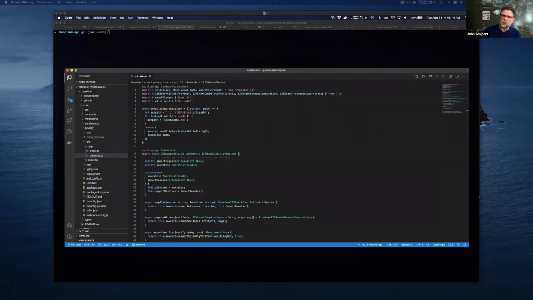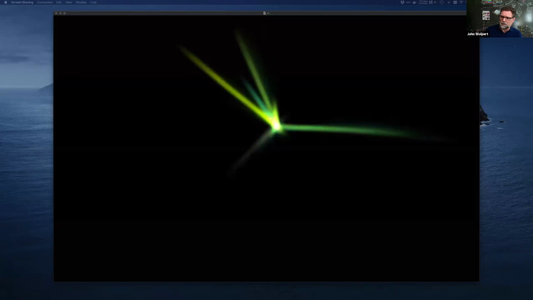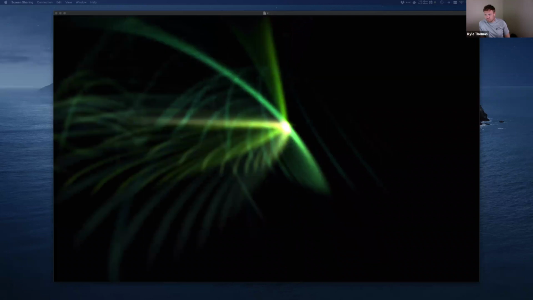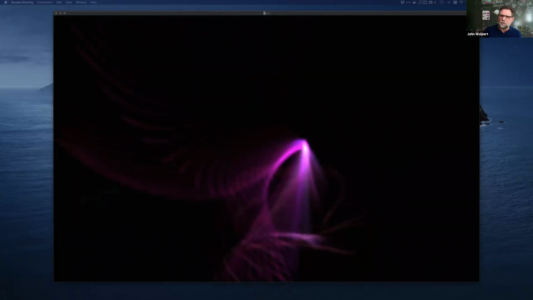And Socrates, for those who don't know, is a circuit development tool, right? That allows you to take business logic, or basically code, and turn it into addition, subtraction, and multiplication, so that a zero knowledge process can validate the code without it being in the clear. Is that a fair statement? Okay. Mm-hmm.